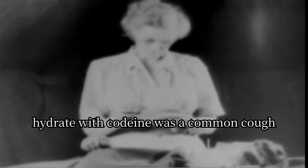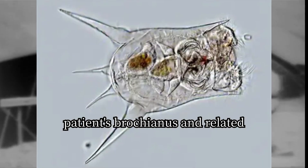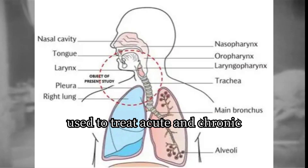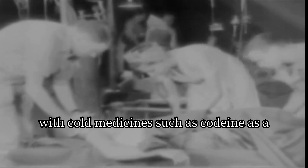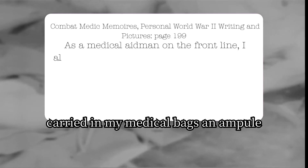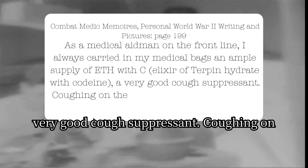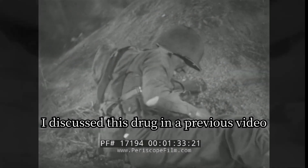For the second-to-last drug, turpin hydrate with codeine was a common cough medicine from the 1880s to the 1990s. Turpin hydrate is used to loosen mucus in the patient's bronchial passages and related conditions, and is a respiratory tract medicine used to treat acute and chronic bronchitis, pneumonia, and infections and inflammatory diseases of the upper respiratory tract. It is typically mixed with codeine as a combined substance. From an account from a 44th Infantry Division medic, he states: 'As a medic aidman on the front line, I always carried in my medical bags an ample supply of ETH with C — elixir of turpin hydrate with codeine — a very good cough suppressant. Coughing on the front line was dangerous as the enemy could find you more easily.'